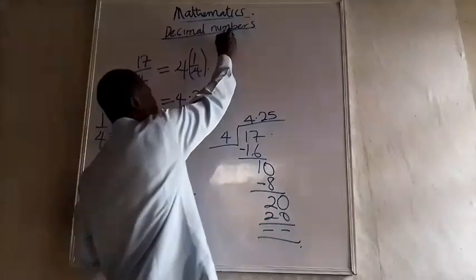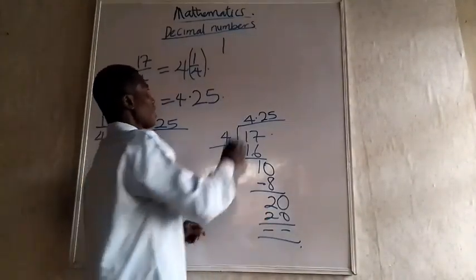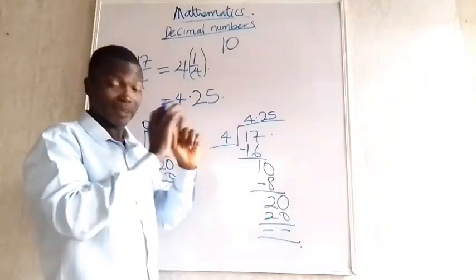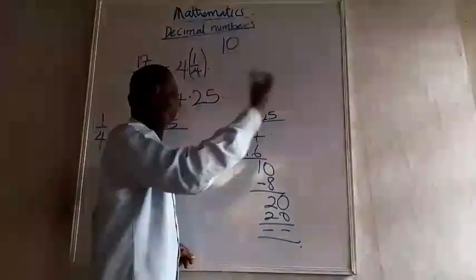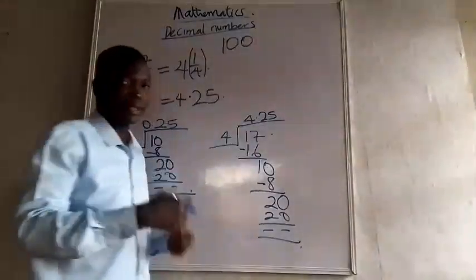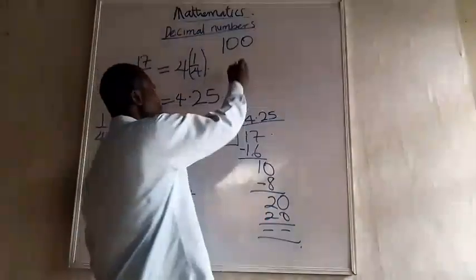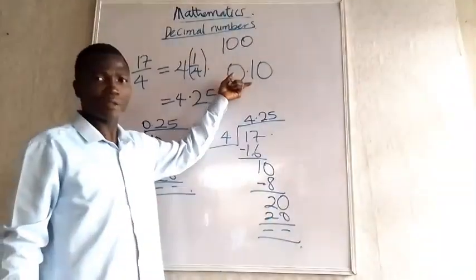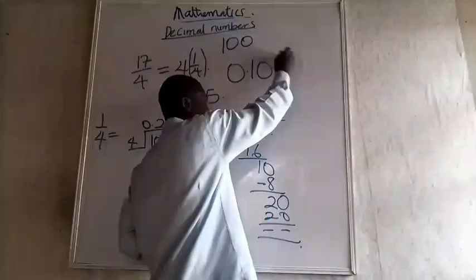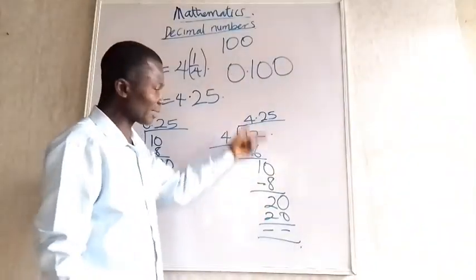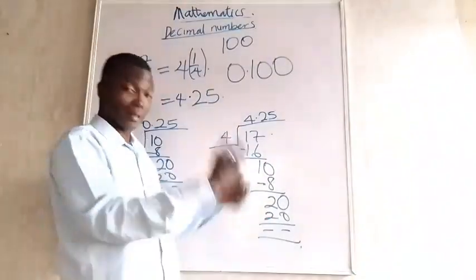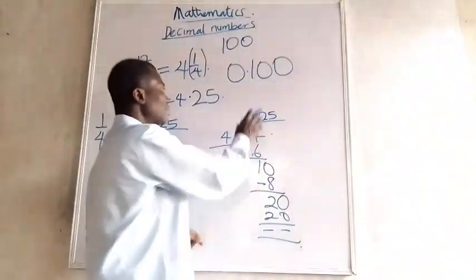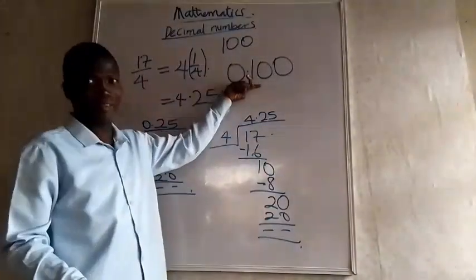Now, if I have this number and I put 0, this number increases, because it has become 10. If I add another 0, it has become 100. But if I have a number like this, with the point, if I put 0, the number's value is not changing. If I put another 0, it is not changing. That's what I was trying to explain here. No matter how many times you are dividing, subtracting, and adding 0, the initial value of the figure is not changing.